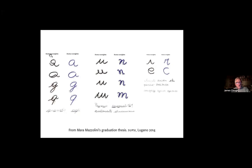And here she gave some ideas of common ways of writing. This is not suggested, and this is suggested. Sconsigliato e consigliato. That's an A, which is an unorthodox A. That's a good way of writing an A. Another way of writing an A, good way. That's a weird way of writing a G, another weird way of writing a Q, and here we've got an N. There's an entry stroke, and it's looking like a U.